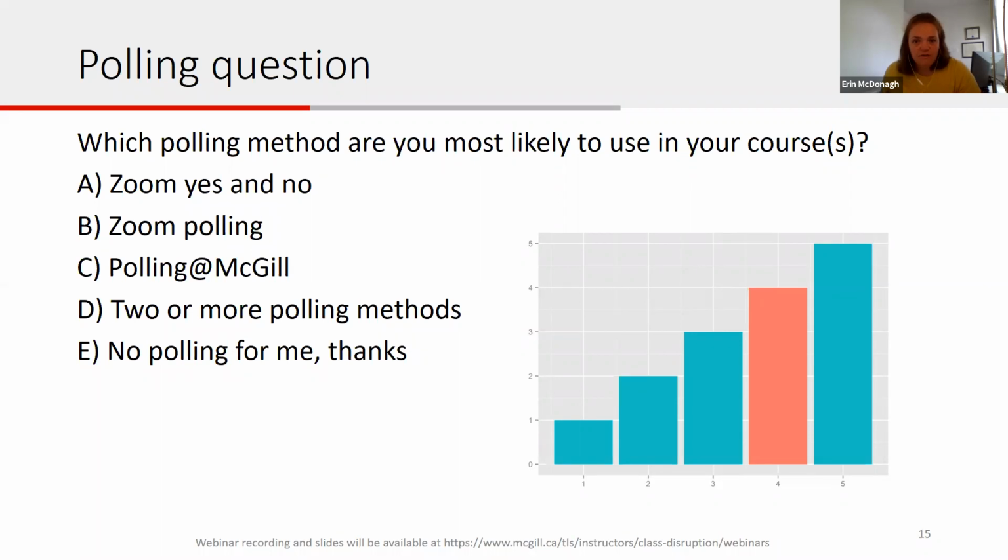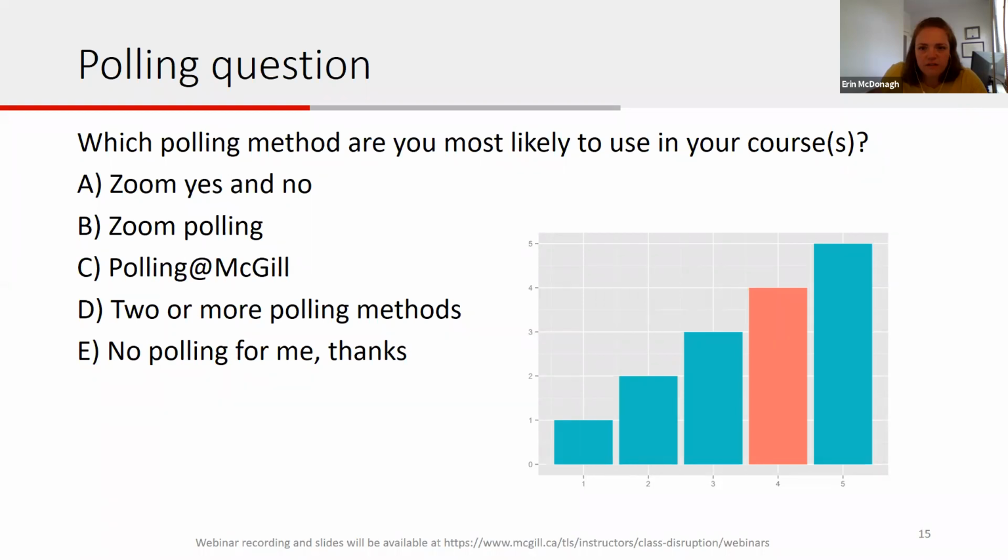All right, so you have 30 seconds. I'd just like you to respond. Which polling method are you most likely to use in your course? So as the administrator of the poll, I can see your responses are flooding in right now. I'm not going to show my hand and reveal what you're answering, but it's pretty interesting. I'll give you another 5 seconds to answer. And yes, everyone's still answering.